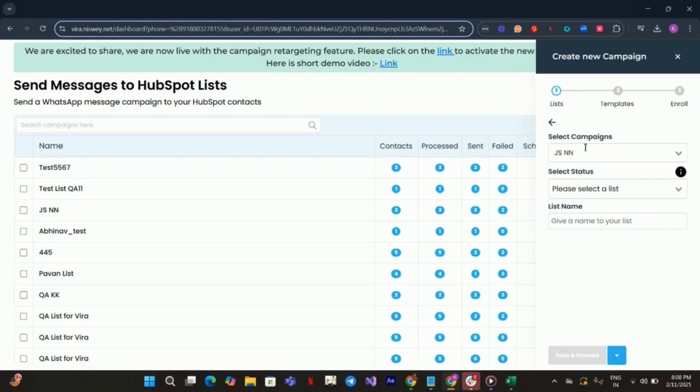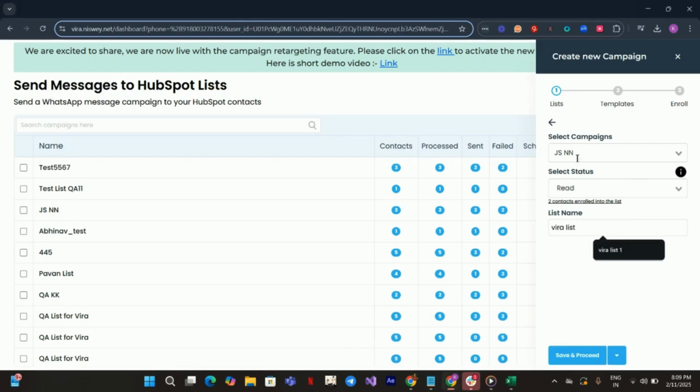Now you want to send these people another template message. So for example, people who have read messages from the previously run campaign, you want these people who have been enrolled here, who have been sent the message, to receive another message.